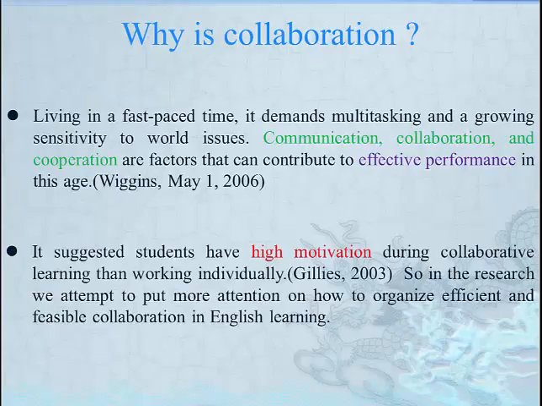But why do we need collaboration? Living in a fast-paced time, it demands multitasking and a growing sensitivity to work issues. Communication, collaboration, and cooperation are factors that can contribute to effective performance in this age. It is suggested that students have higher motivation during collaborative learning than when working individually. So, in the research, we attempt to put more attention on how to organize efficient and visible collaboration in English learning.